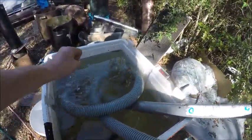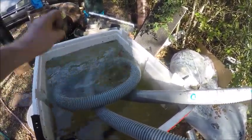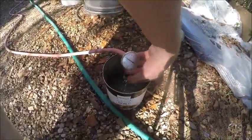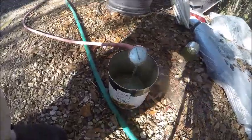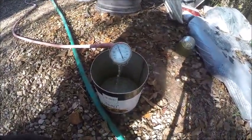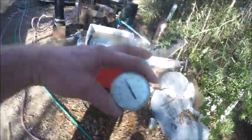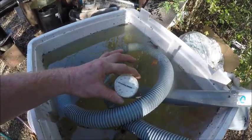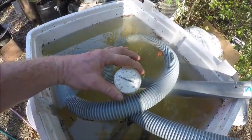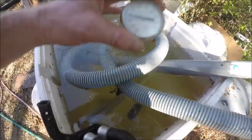Maybe I get rid of some water, because that's cold. God darn, that's cold. That's like ice cold. And this, yeah, that's 70 degrees. It can get hotter if I made it right. Look, it's jumped up 1 degree. Just to show you the different temperature, I'm going to pull it out again and show you where it's going, and we'll put it in this water here. It stopped at 58 degrees. All right, we'll put it back in the water.